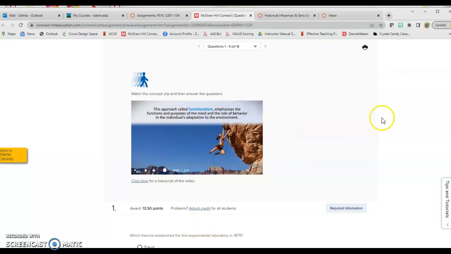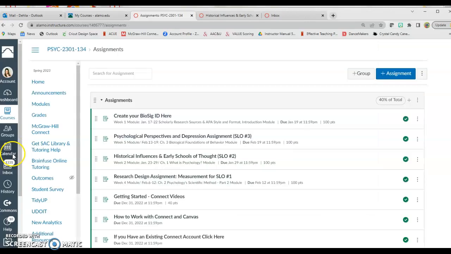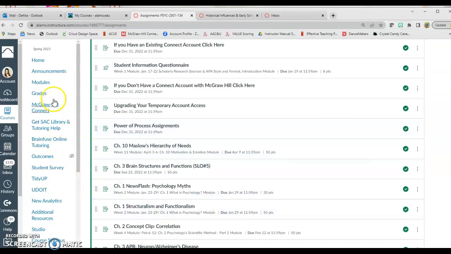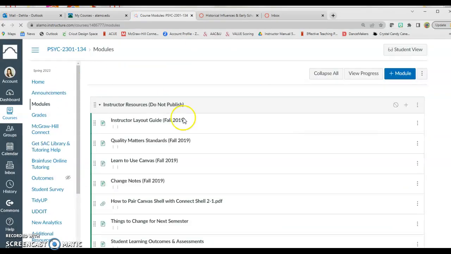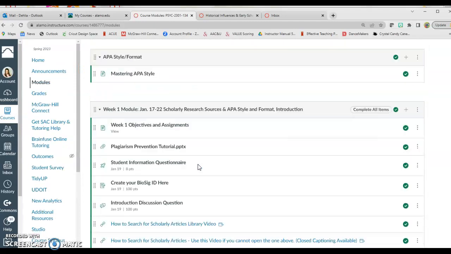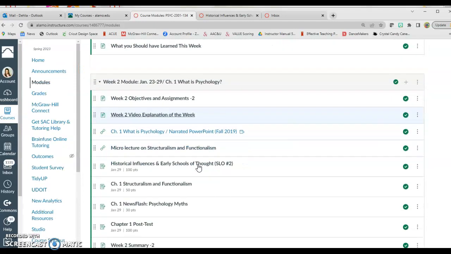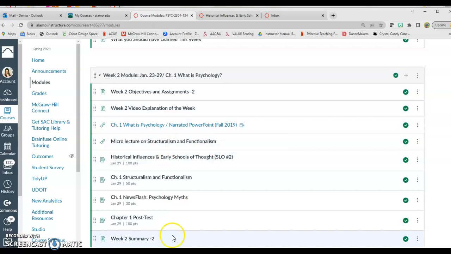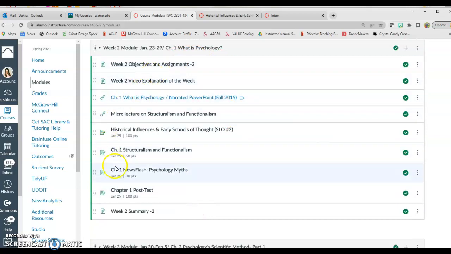You complete the assignment, you hit submit, and then you click this little yellow over here, and it takes you back to jump back into the module. So it'll take you back into Canvas. You go back down, and you can keep working that way. So that will always keep you on track. Everything you need to do is right here. Try not to get to those assignments directly from the Connect account over here. Do it through the modules.